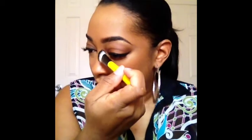Now if you want to be really daring, you can go down your nose. And I just take a flatter brush. This is actually from BH Cosmetics. And just kind of go straight down the side of my nose. And you can see the difference that it makes on that side of my nose.